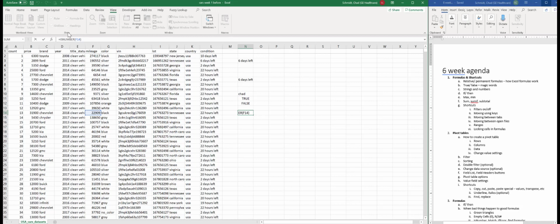So what is this doing? It's saying the isNumber formula, which just returns a true or a false. I'm evaluating the mileage and saying, you know what? Yep, that is a number. But if I take that same formula, and remember I don't have any dollar signs in here, if I just drag it one to the right, same formula, but it shifted from the F column to the G column. It says black. Black is definitely not a number, so it returns a false.